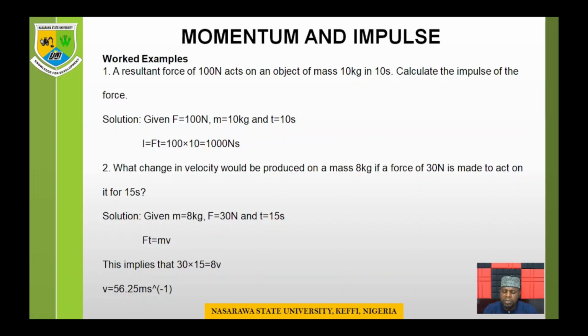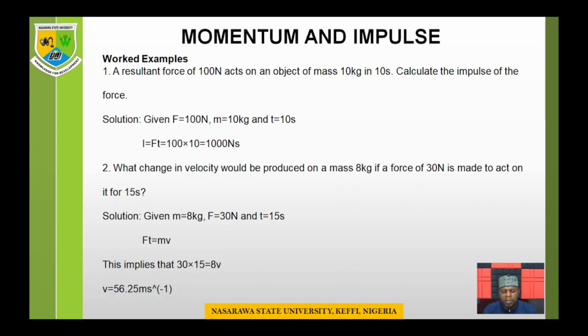But assuming we use the other expression by replacing F with MA, then we are going to make use of the 10 kg. But in this case, acceleration will not be there, and so the problem will still not be solved. So in solving problems, you look at the physical quantities that are given in that problem, and then you bring out the expressions for that quantity that you are asked to find or to calculate.